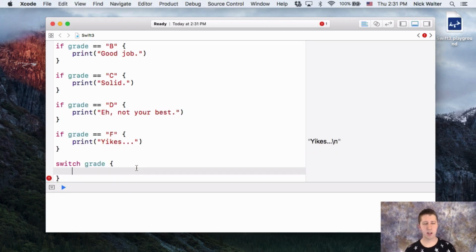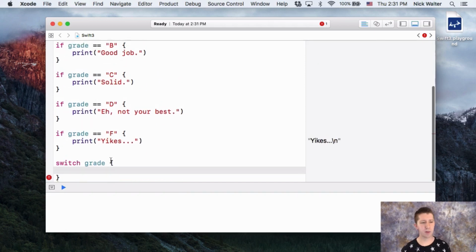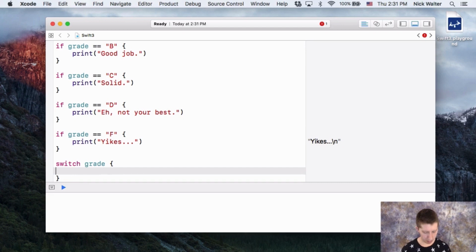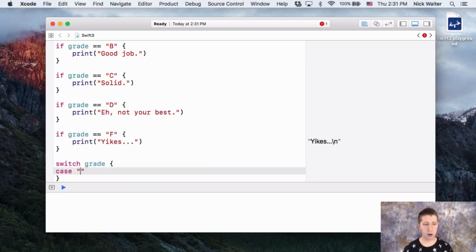And then inside of the switch statement, we have to give it some cases saying, in the case that it's A, we want to print this. If in the case of B, we will print this. If in the case of C, we will print this, yada, yada, yada. We can just move on from there. So I'm going to type case, and then I just do whatever, saying if the case is A, meaning if the grade is A, all right? I just put that string in there.